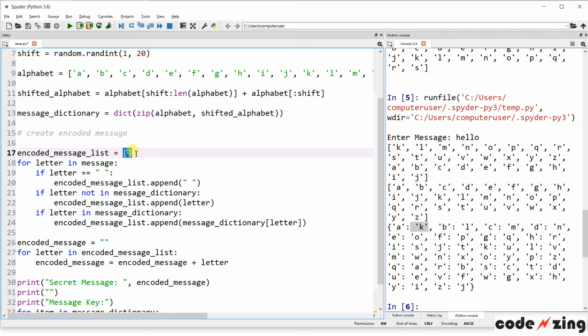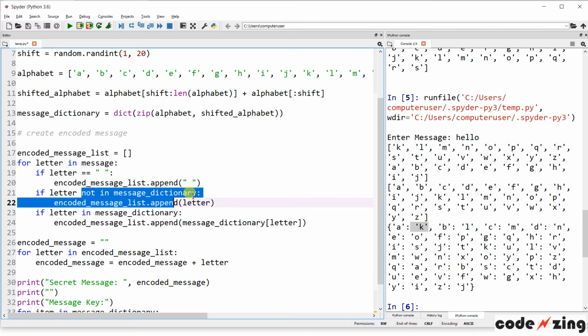So we created an empty Python list called encoded message list, and this is going to be the new encoded message. And for letter in message, if letter equals blank, then it's going to append a blank, because we're not encoding blanks. The blank is going to stay a blank. If the letter is not in the message dictionary, then we want to just encode the letter.